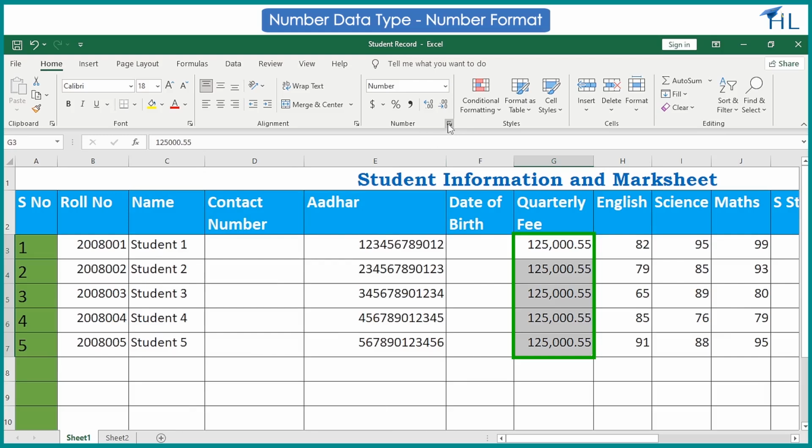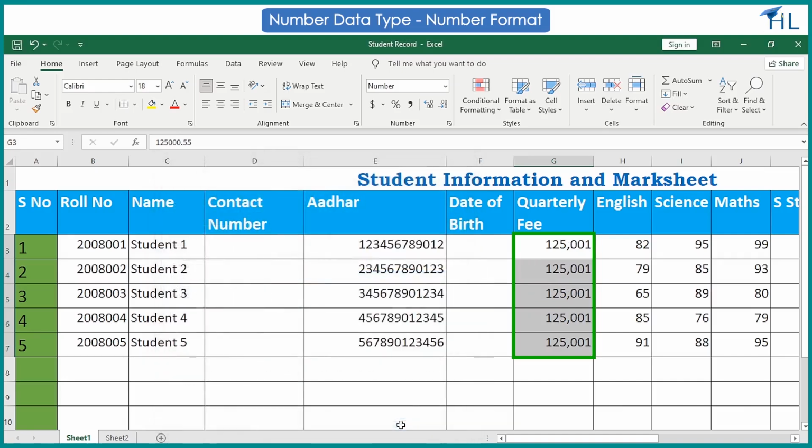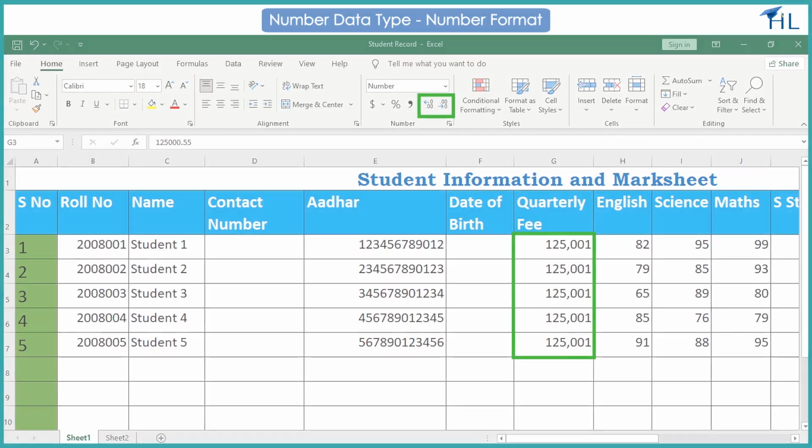Let us now change the number of decimal places and make it 0. This is how the number is displayed now. You can also adjust the decimal places by clicking on these arrows here. As you can see, when we increase or decrease the decimal places, the number is rounded off and not truncated.